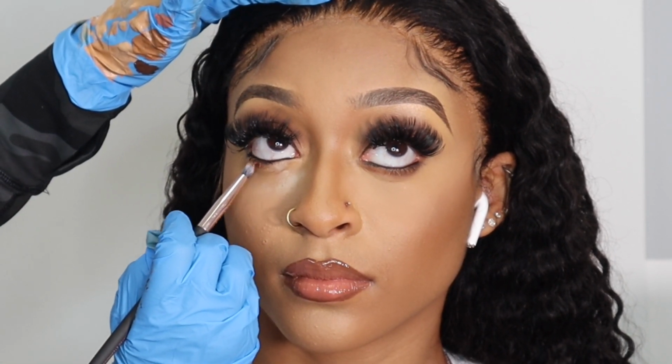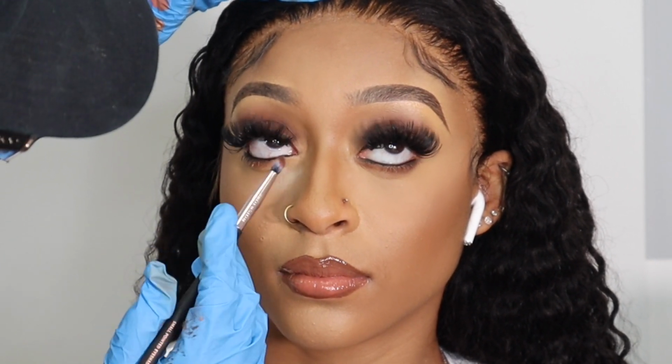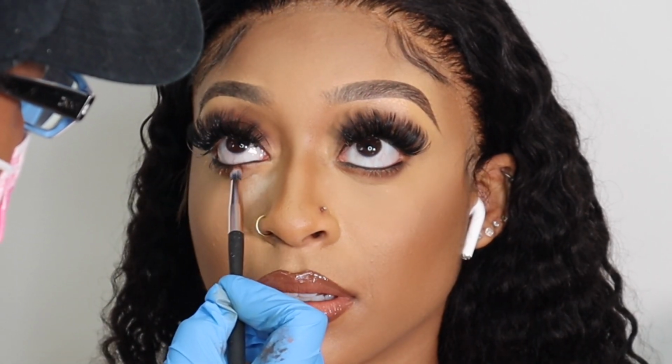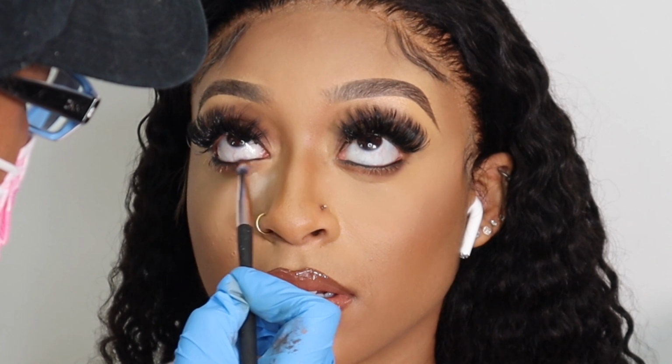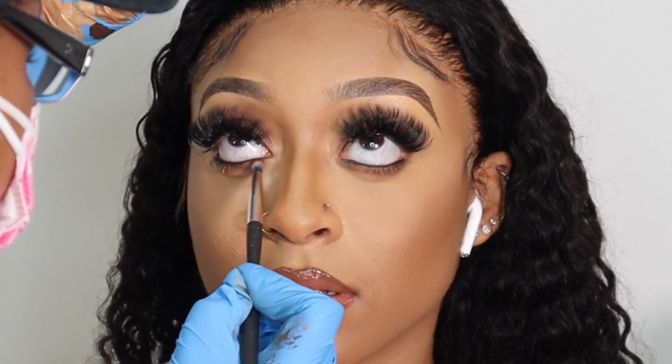I am also smoking out her lower lash line just to give it more of a sultry look, you know, that deep. I don't even know how to describe it, but it's always so pretty to me. I think these are my favorite looks, like a deep, sultry kind of look, you know?